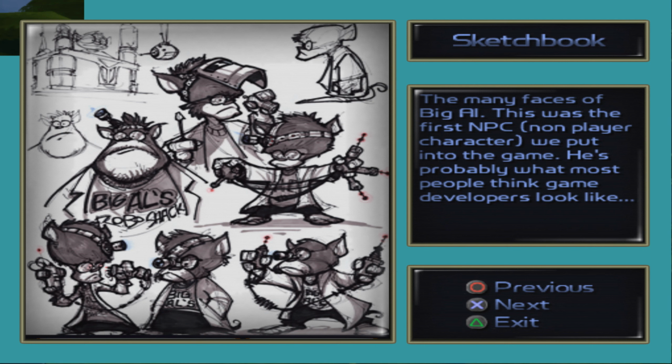The many faces of Big Al. This was the first NPC, non-player character, we put into the game. He's probably what most people think game developers look like. Yeah, that sounds about right. I think Big Al comes back a couple times.